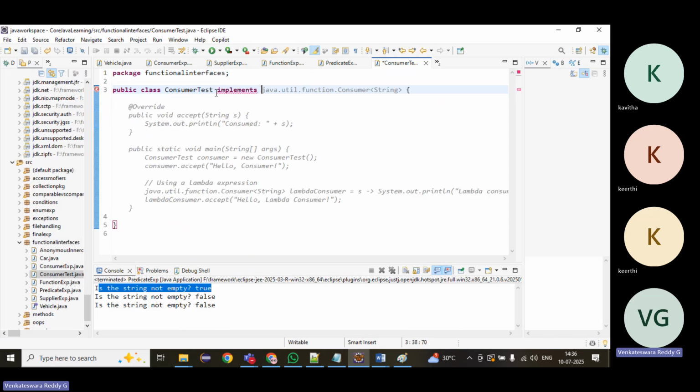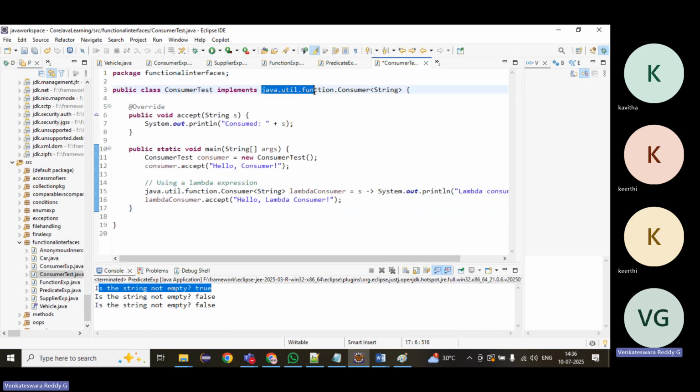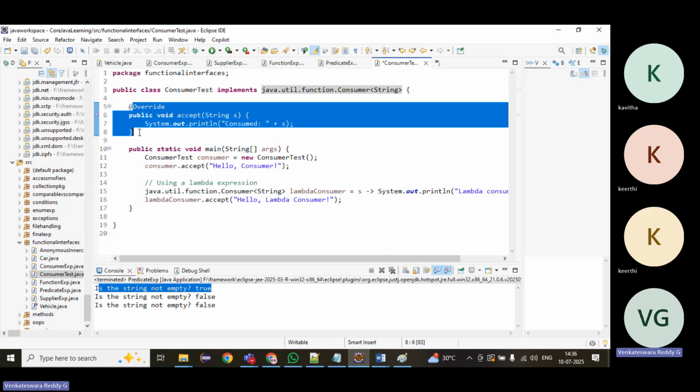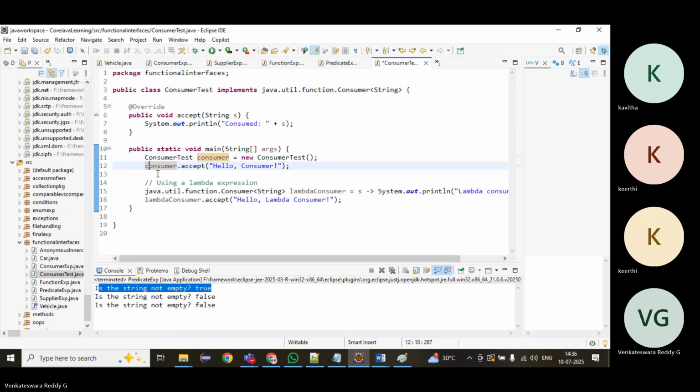There are no predefined child classes, but we can create our own child class, implement it, override the abstract method, create the object of our class and then test it. We can do that, but mostly we will go with the anonymous inner class.